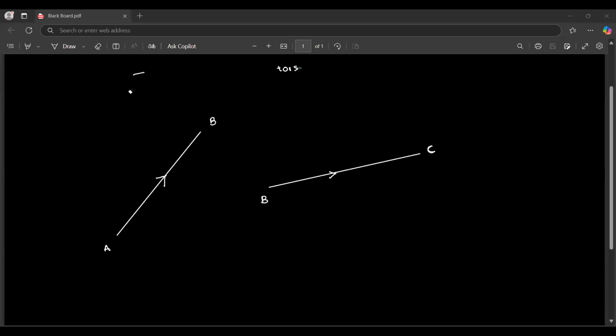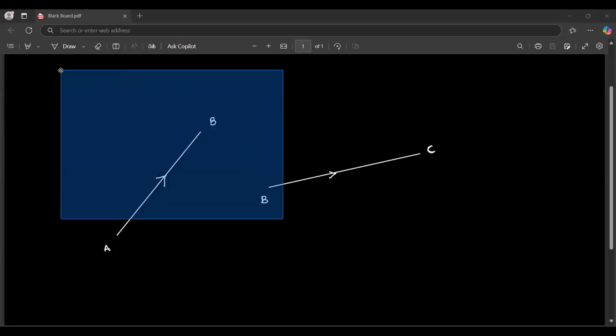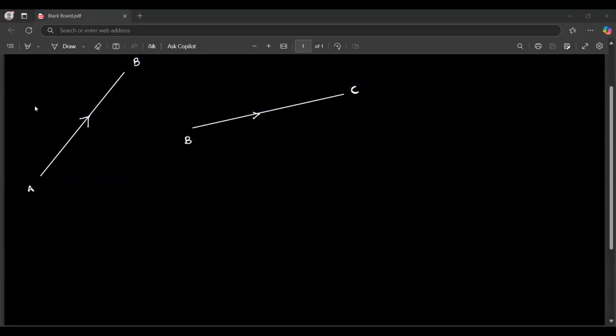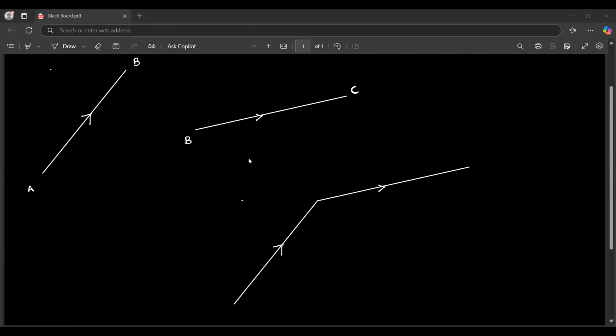Shall we look at how it can be done? So the triangle addition of vectors, what you do is you create a triangle by using the vectors that are given to you. So you have a vector like this and a vector like this. If you add these two, you can connect them to form the resultant of these two vectors. The line that connects these two lines to form the triangle is called the resultant vector.